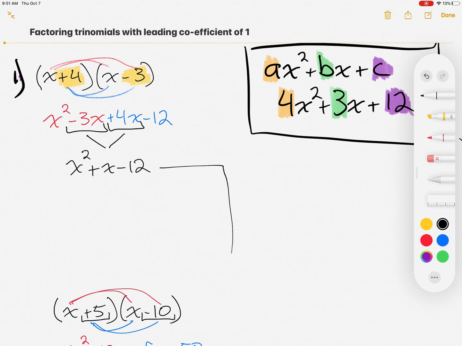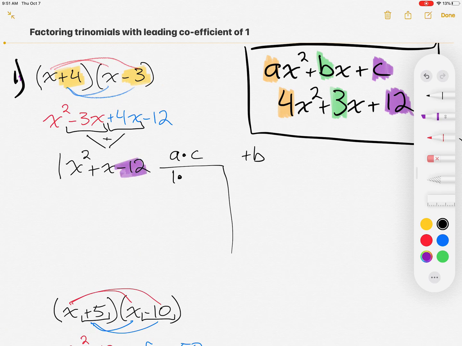So I have my own notation, like I always do. Okay, I like to take things and simplify them. So this technique, we're going to look for something that multiplies together. So a and c are going to have to equal something, and then they're going to add up to the middle, just like we did here. So in this case, let's take a look. My a is 1. So this is going to be 1 times my c, which is my c again.